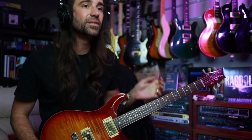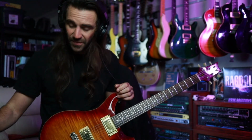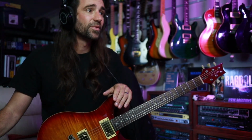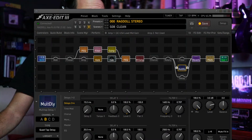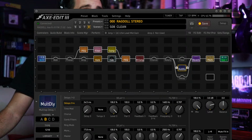We had a question. Does the Axe have the 1210 chorus? There is one of the users on the forum, someone I've corresponded with quite a bit, a guy called Nicholas in Sweden, who is very adept at measuring stuff, and they measured the 1210 plugin one way or another. Check this out. If anyone doesn't know where the 1210 chorus is, you go to the multi-tap delay block, and in the types there is a 1210 type, which is pretty awesome.